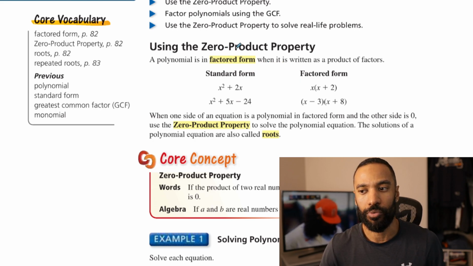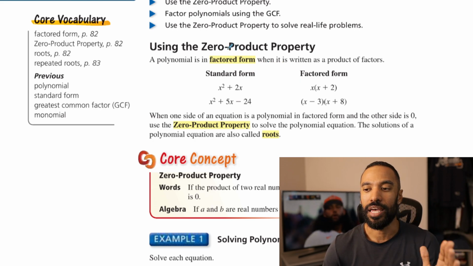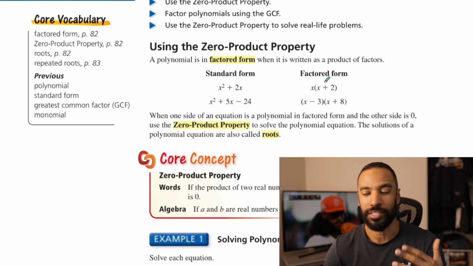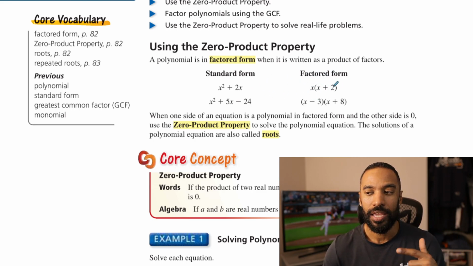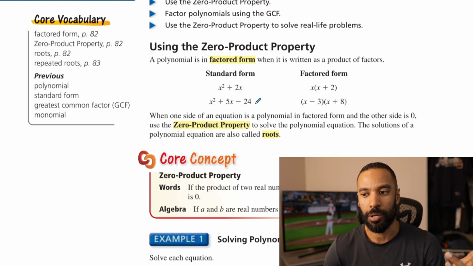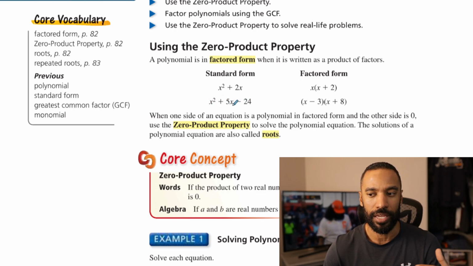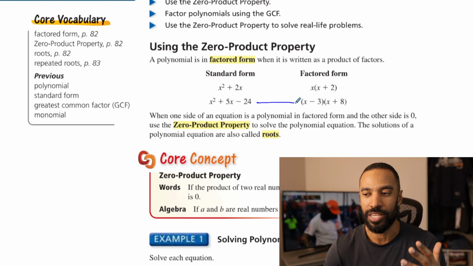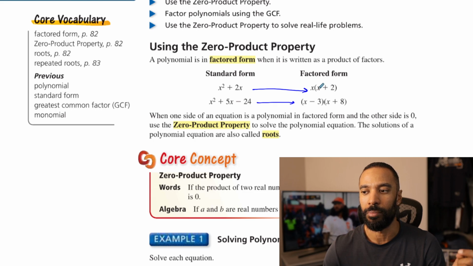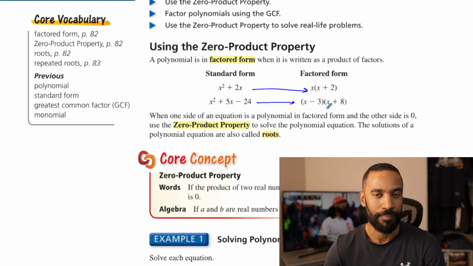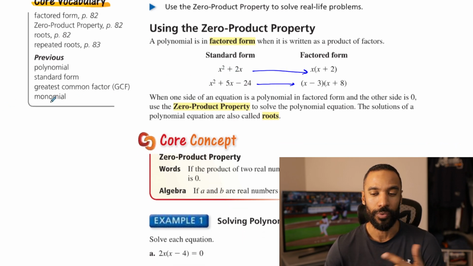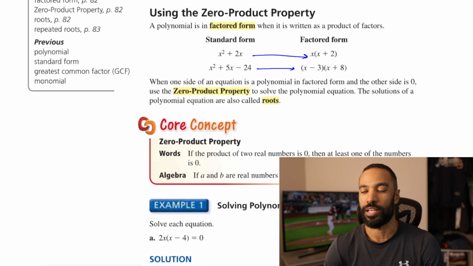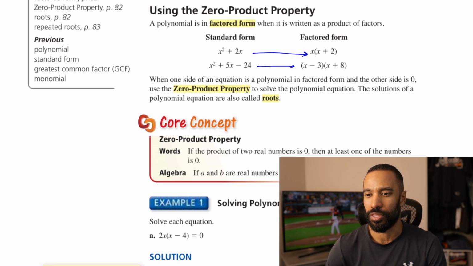And using the zero product property, which we'll get into what that means, but that zero product property requires a product. So factored form gives us that if we're able to factor things, which, by the way, this is the factorization of this. We'll talk about why that is. Today, we'll not talk about why this is the factorization of that. We'll get into factoring this into that later. But this is its factored form and its factored form. And if we can get it into its factored form, we have a way of solving quadratic equations. Specifically, these are quadratic equations by factoring. And so that's going to be one of the goals of today and in the future things that we do.